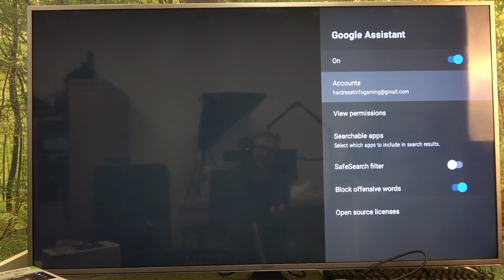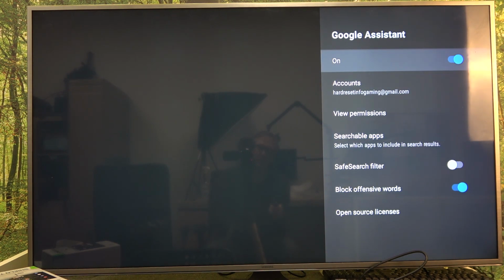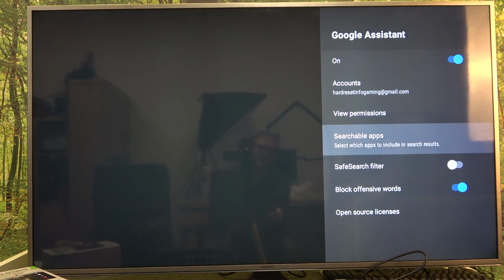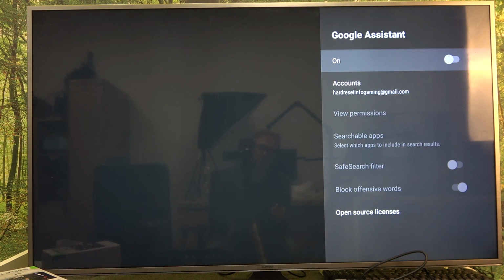There was an introduction from YouTube on how the Google Assistant works, but if you want, you can skip it by clicking on the back button. When you go back, the Google Assistant is on, and to turn it off, click on that switch again.